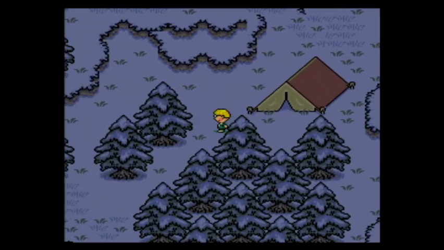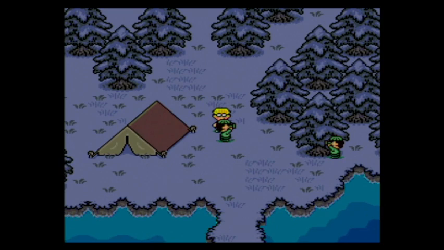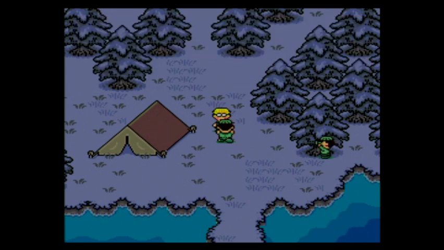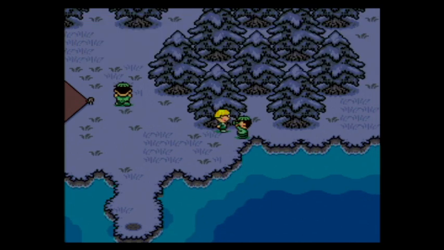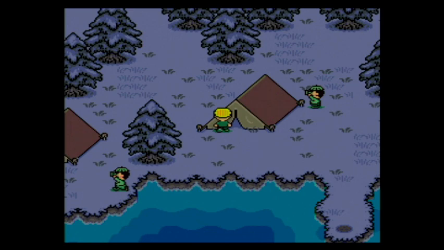Oh, nobody's in here. I think there's tents out here because they're... we'll let them explain. They're better explaining than I am. They're looking for something, obviously. I heard that the wind is always blowing when Tessie appears. Achoo! I feel like I'm catching a cold. Alright. Tessie may unexpectedly be leaving in the woods. I personally think so. So they're just looking in the woods. We'll go in here.